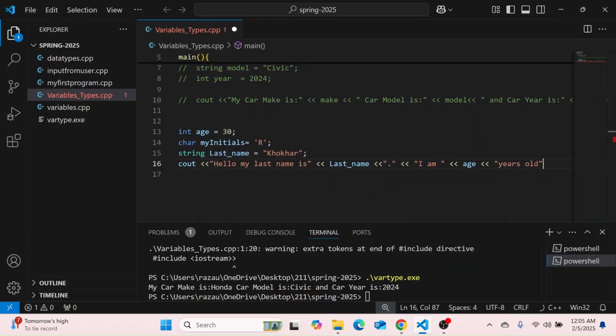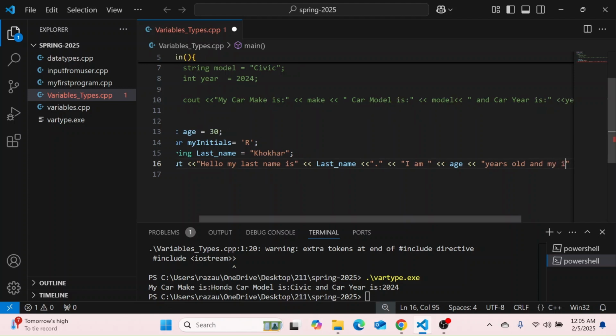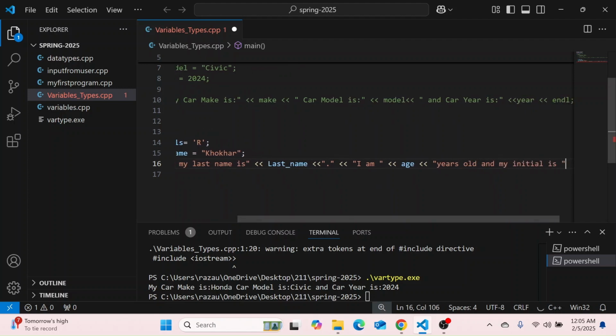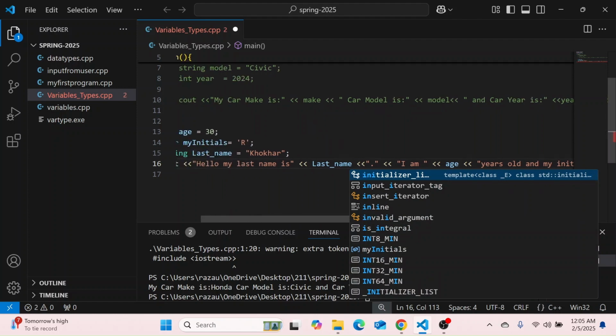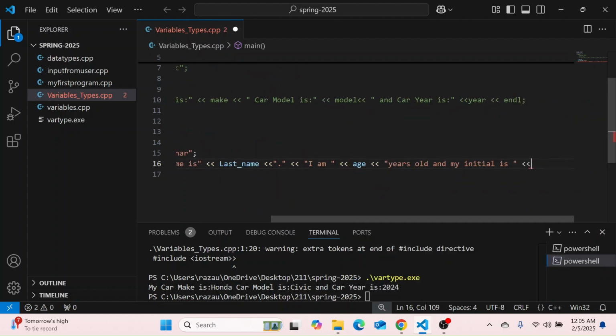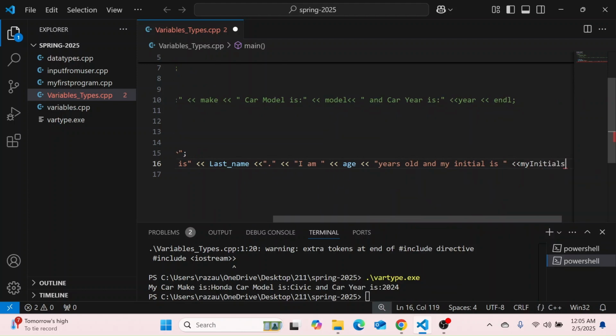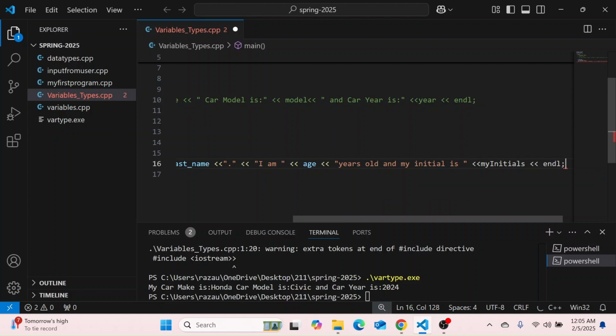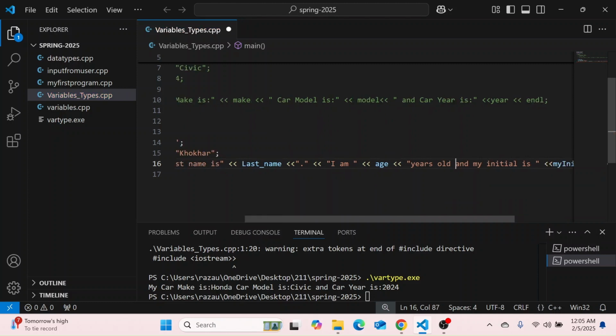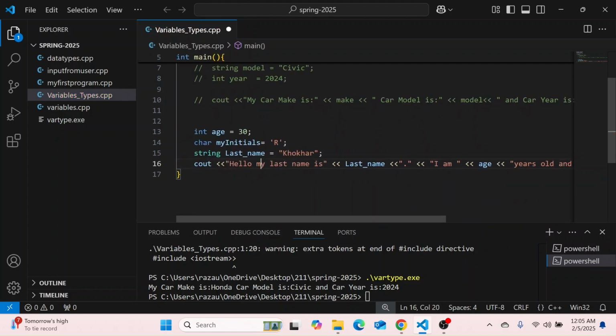Okay, so this is a part of the string, and then I need to concat the initial variable, my initials. All right, and then break the line, and I think everything's fine.